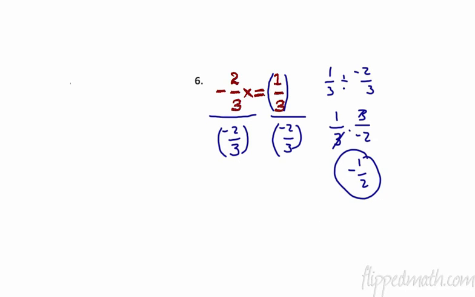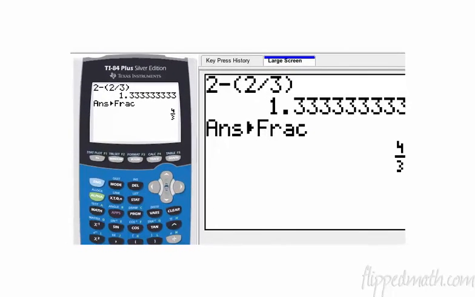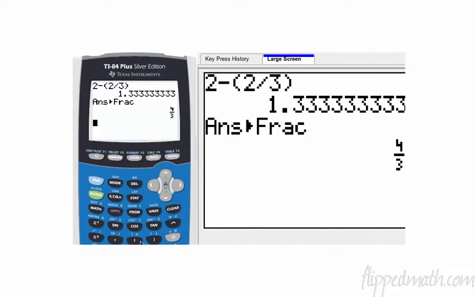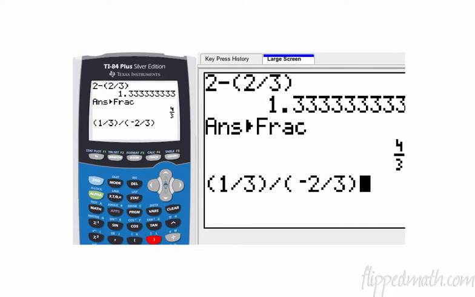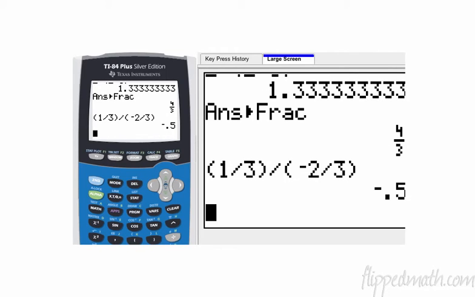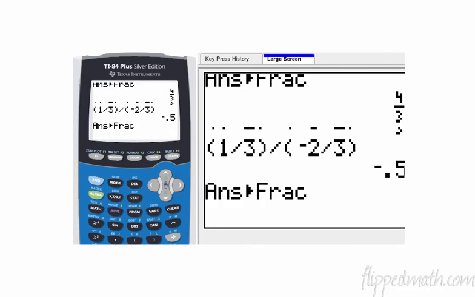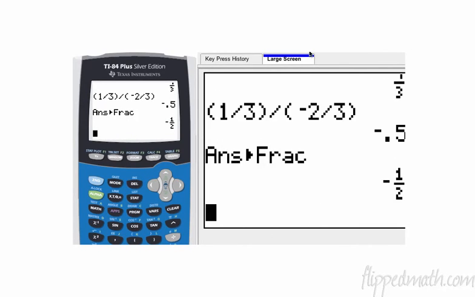I'm going to show you how to do it in the calculator, though, because you have this tool. You have to know how to use it properly. We want to do 1/3 divided by negative 2/3. So here we go. Parentheses, 1/3 divided by, parentheses, negative 2/3. Make sure you're using the negative button and not the subtraction button that's above the plus sign. You want to use the button below the 3. All right, you hit enter. You get that. Well, as I said, if they give it to you in fractions, you should give your answer in fractions. So you just change your answer into a fraction. You get negative 1/2. That's what we got before.